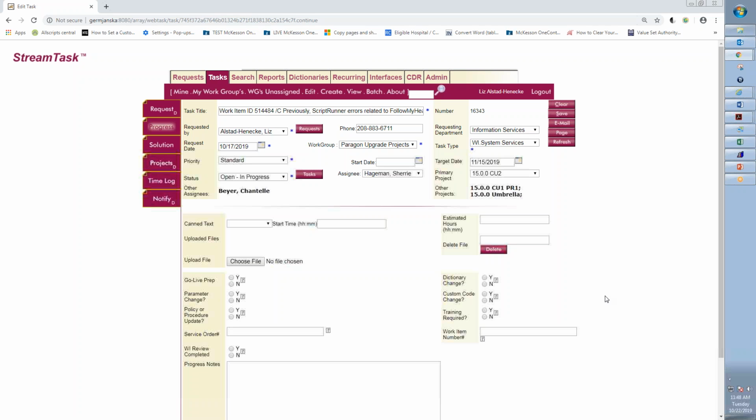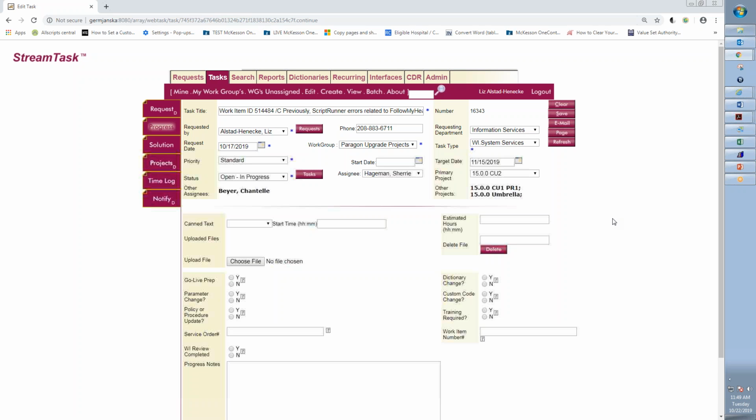You're still going to need to save if you want those things to be updated. But it's a way of making sure you don't time out before you're done doing what you need to do. Again, if you have a task open and you're 5 minutes from your timeout, you should get a reminder pop up on the screen. If you click OK, you'll reset the timer as well. But for that to work, you kind of have to be looking at your screen. So sometimes, if you leave a task open and you go to lunch, you're probably not going to see the reminder that you're going to time out. Even if you come back later and click OK, it's going to just log you out. So just a warning about that.